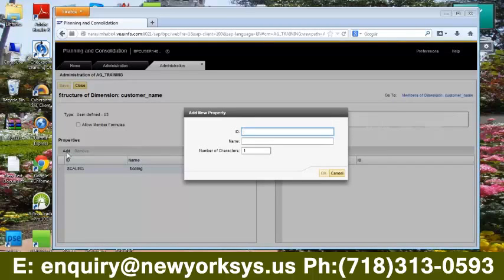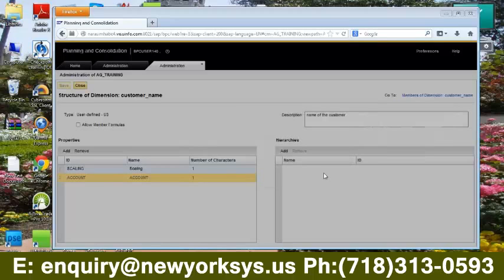See, if you know the property, because there is no help for this, you have to give the ID and name of the property, and the characteristics of the property, and you can enter it. For example, the property is account type only. So it will add like that, and you can save it and close it.